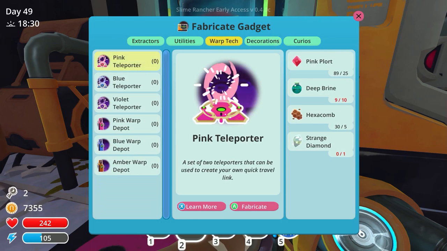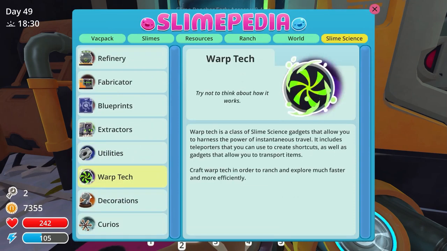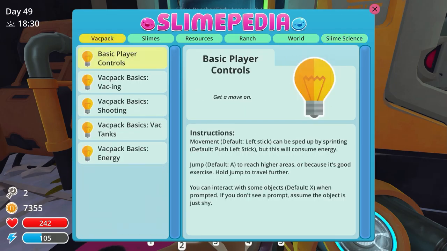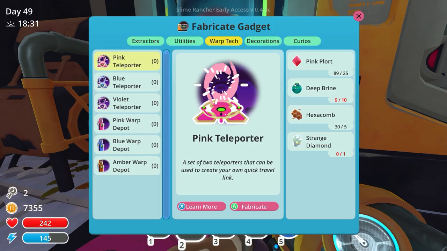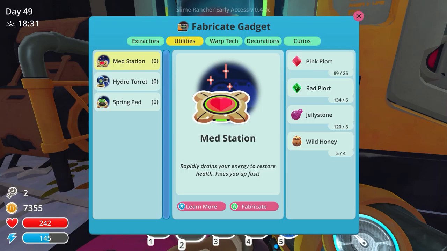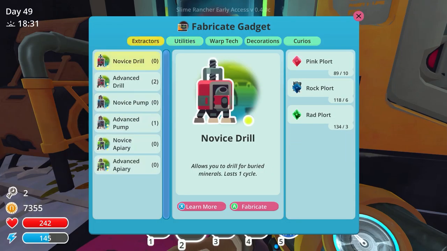So we earned the Amber Depot. I really wonder, it doesn't specify where you can use it. I just don't know. So there's a pink, blue, violet, pink, blue, amber. So there must be a violet depot and an amber teleporter, perhaps. And spring pad. Yeah, I'm excited to build that. We need some wild honey. Hopefully we get some, that'd be nice.